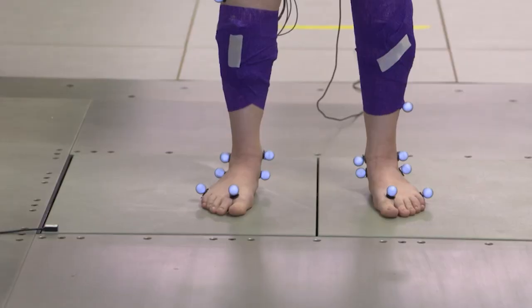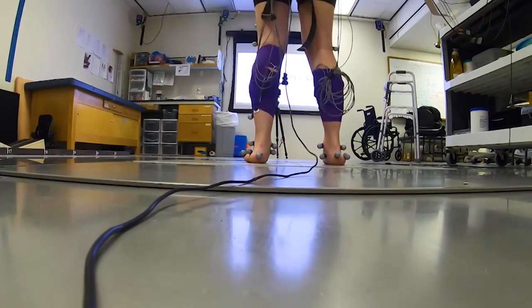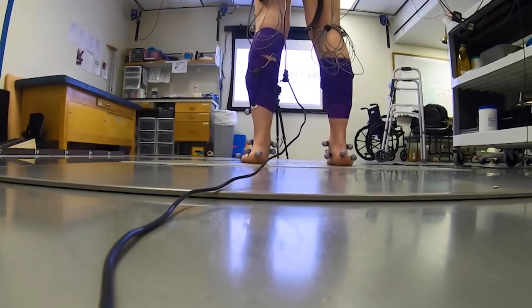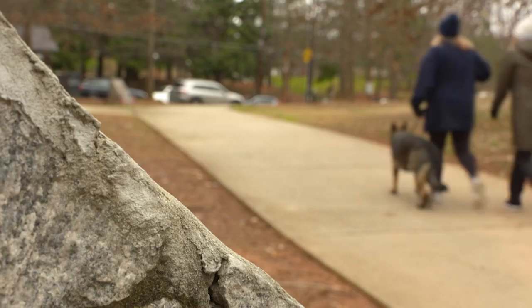This platform can also illustrate the divide between young and old. When we started measuring brain activity in young, healthy adults, sometimes not much happened, and that means they're highly automated and this is not a challenging task for them. Balance is automatic, like breathing — not something you think about until you begin to lose it.